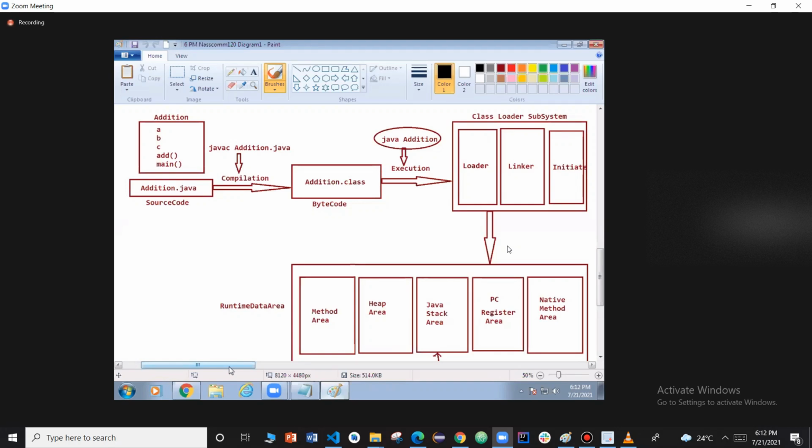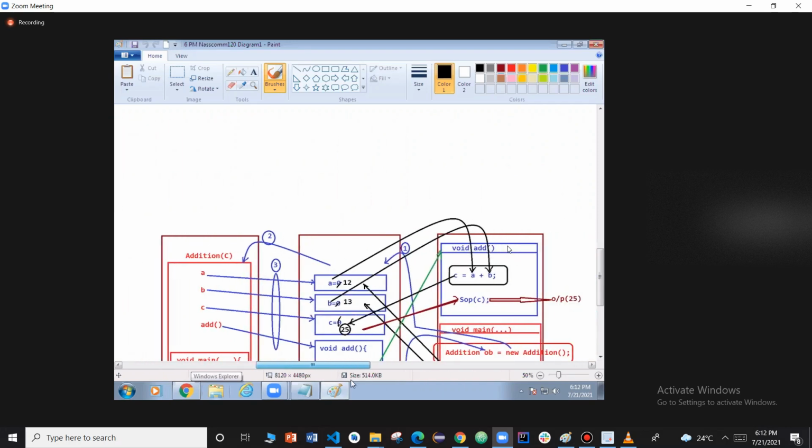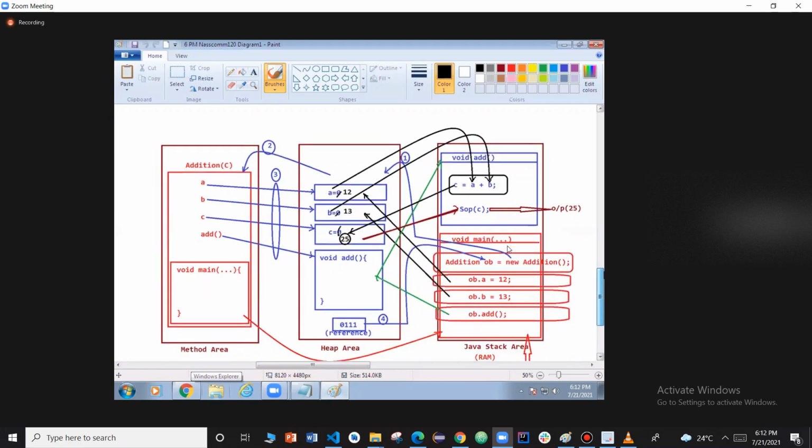and the class is loaded onto the method area. When the class is loaded onto the method area, what happens, sir? I have drawn a diagram. When the class is loaded onto the method area, static members get the memory. The class will have some static members. Static members means what, sir? The methods or variables declared with the static keyword are called static members. The static members get the memory within the class while class loading.